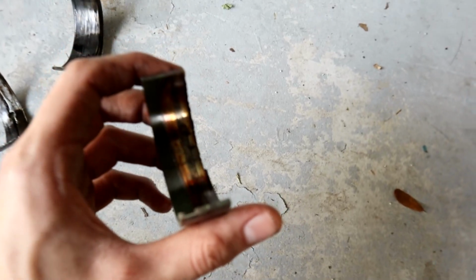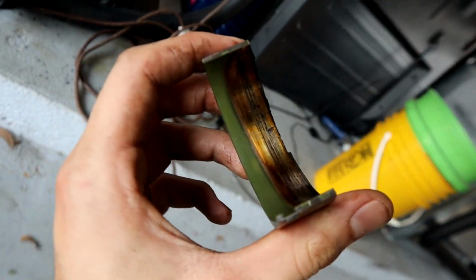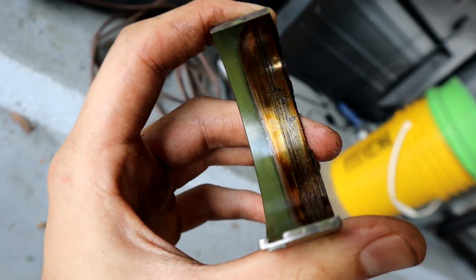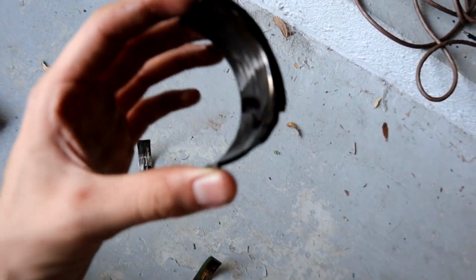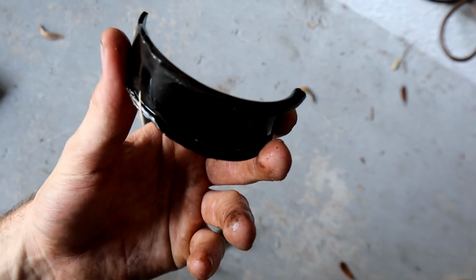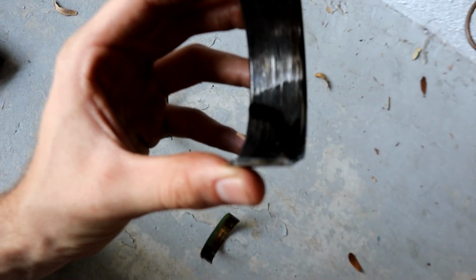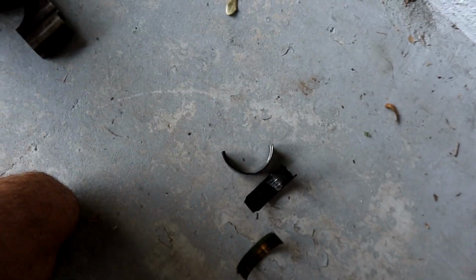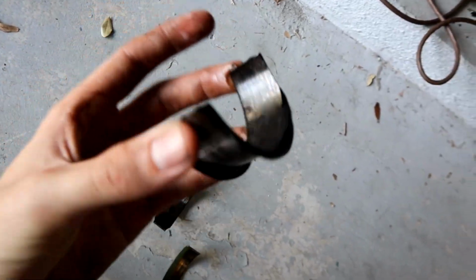When we get to the main cap bearings, see that one, it has some green color to it. It has a ton of damage, some chipping right there. You guys can see the metal's gone there. Then this one, this is part of the thrust bearing. Thrust bearing controls forward and aft movement of the crankshaft. It's chewed up, it's black, looks terrible. This one also looks terrible. This other part of the thrust bearing looks terrible.